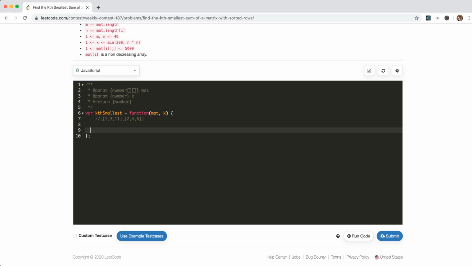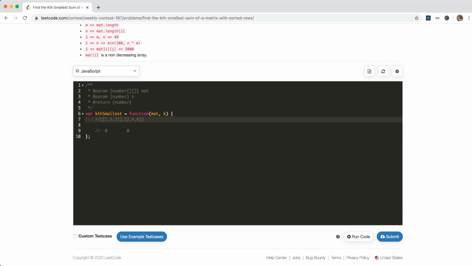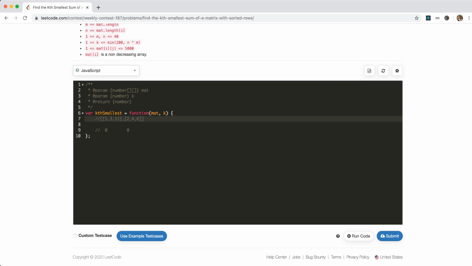So for each one, the first one, of course, will be 1 and 2. So I say for 1, the first number of the next array is checked. For 2, the index 0 is checked. And now what we do, because 1 is already there, we cannot do it. We must move to the next one. So which one? 3 to 2 is 5, and this to 1 is also 5. So either of them is okay. Just choose 4. So 4 for 0 is checked.